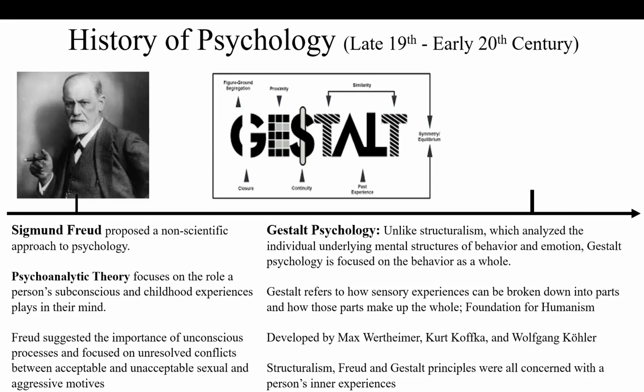Moving on. Unlike structuralism, which analyzed the individual underlying mental structures of behavior, Gestalt psychology is focused on behavior as a whole. The term Gestalt refers to how sensory experiences can be broken down into parts, and then how those parts make up the collective whole. So for example, as you see the word Gestalt here, it has individual parts that are separate but make up a collective whole to create the whole word. So each part has its own letter, and each letter makes up the word Gestalt. And this might be an easy way for you to remember Gestalt psychology.